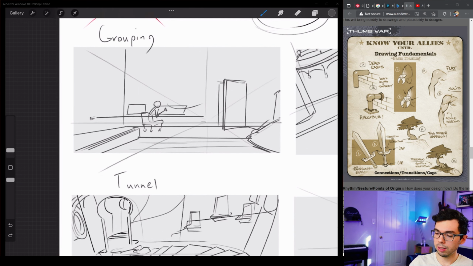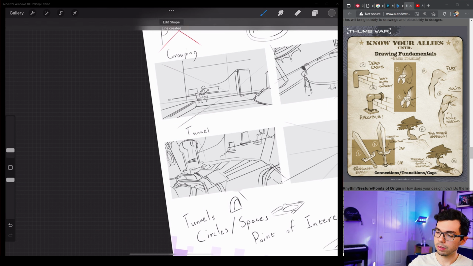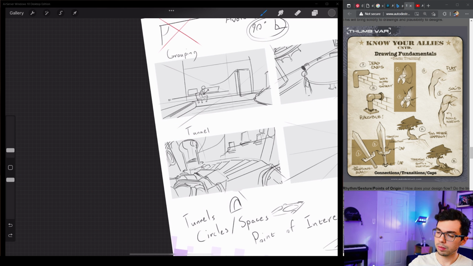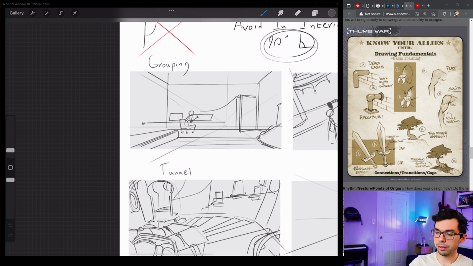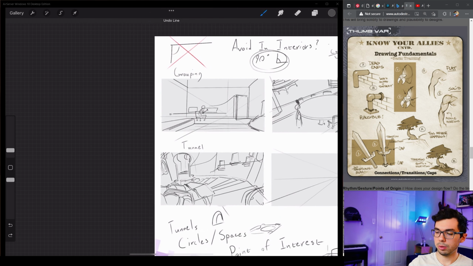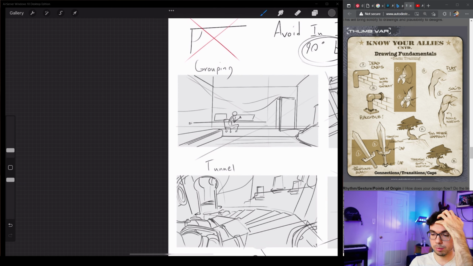So I think about gestural lines that can go from here and here. I want to add stuff that goes along this area so that everything is leading back to him.